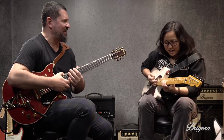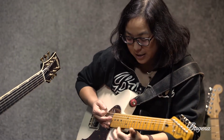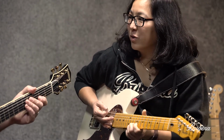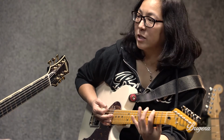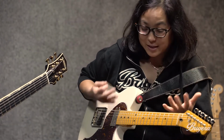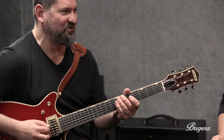A chance to move up the neck and back. It is funny, because I know you mentioned the B string because it's not a fourth. It does kind of throw you off, because once you get your fingers going, doing these full steps, suddenly it's not, and you have to think about it. I think that's where I'm getting stuck. It takes a couple of moments, but your transition was pretty darn clean.